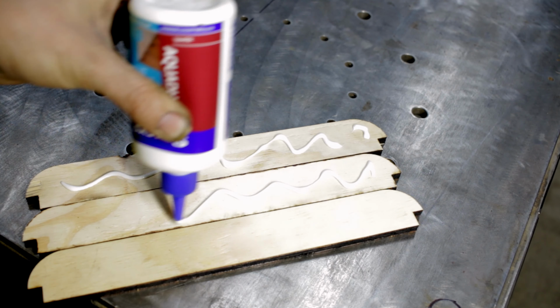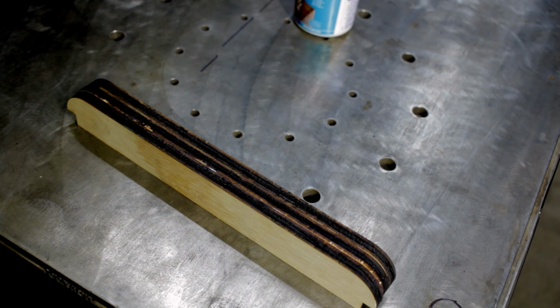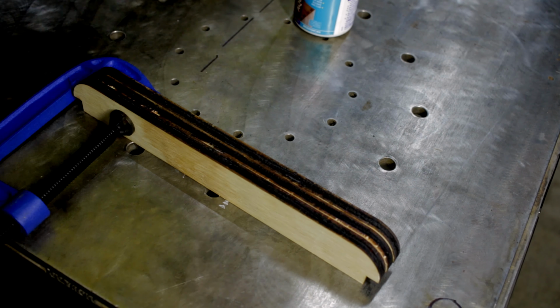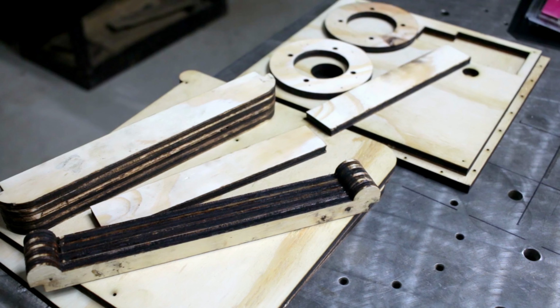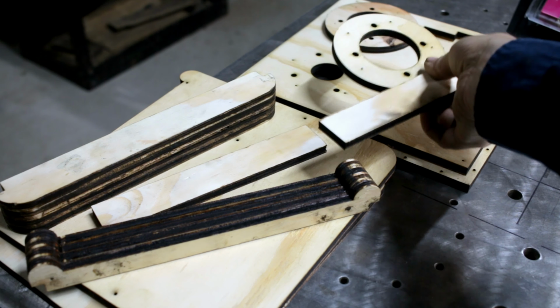There were quite a few parts to process as they came off the laser cutter, and so I spent the afternoon gluing and screwing the bits together that I could. I'll spare you the tedious nature of that, but just know that I made quite a mess with the wood glue. So the parts are coming together. Still got a fair bit more to cut.